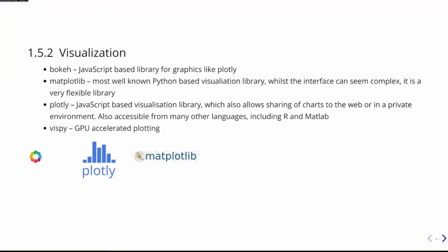Typically the way that Plotly works is you end up constructing your plot as a JSON, and then the JSON is given over to the underlying JavaScript Plotly library, which ends up rendering it. But it does have a Python wrapper, it also has an R wrapper, MATLAB wrapper, etc. So you don't actually need to know JavaScript to make it work. There's also VisPy, which is GPU accelerated plotting. This library is probably not as mature as some of the others, but if you're doing something very complicated, it can be quite useful, like if you're plotting millions and millions of points. Other libraries which I've used more recently, if you're plotting very large data sets, include Datashader, and there's also a library which acts as a wrapper for many of these, which I've developed, chartpy, which is a wrapper for Matplotlib, Plotly, and Bokeh, and another similar wrapper called HoloViews as well, which tries to make them more generic.